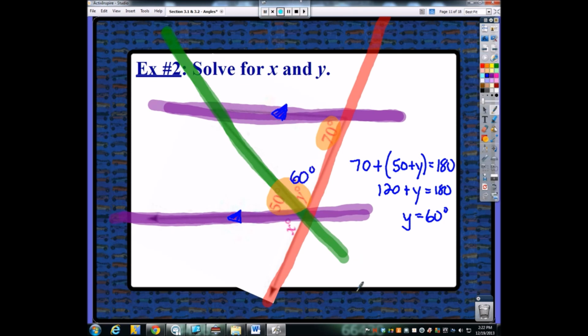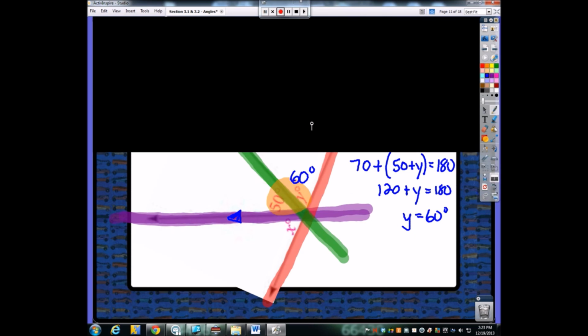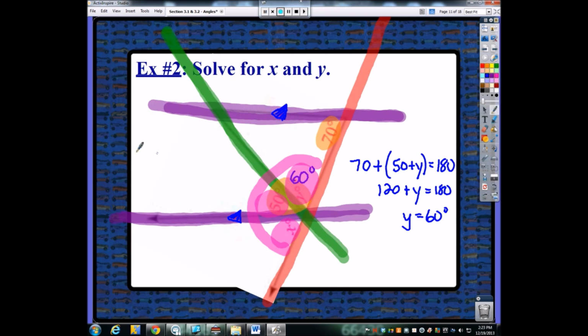All right, we got somewhere. Now for x, there are a couple different things you could do here. Number one, you could forget about all the parallel line business and that upper line up there. Let's use this red transversal as a straight line, and focus on the 60, the 50, and the x all together making this straight line. Therefore, that is 180 degrees. So one way to get x would be to say that the 60, the 50, and the x, using the straight angle postulate, all make up 180. There's 110 degrees accounted for right now. Therefore, x must be the leftover 70 degrees.